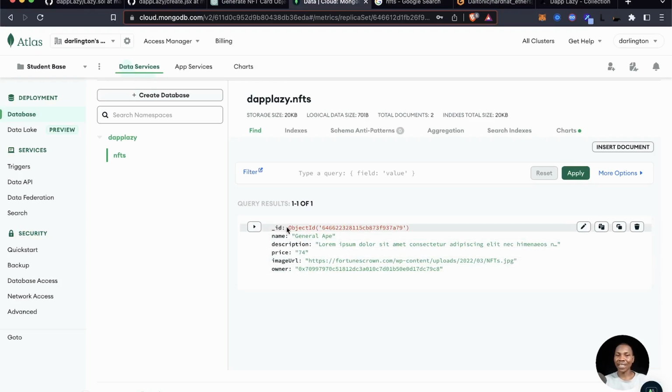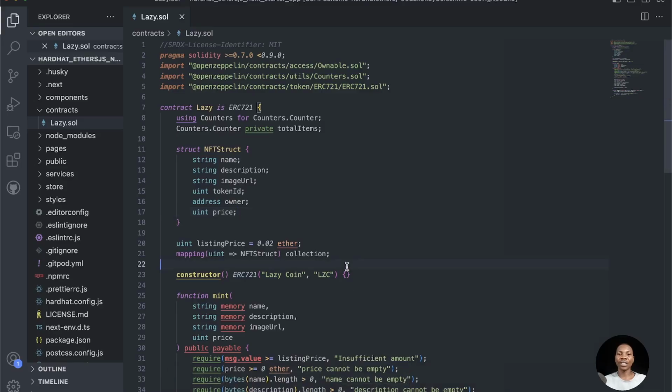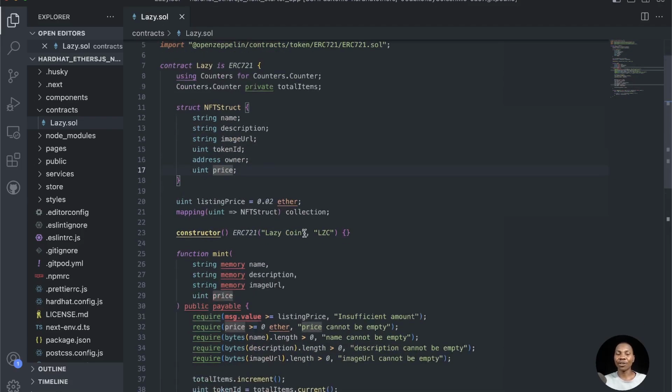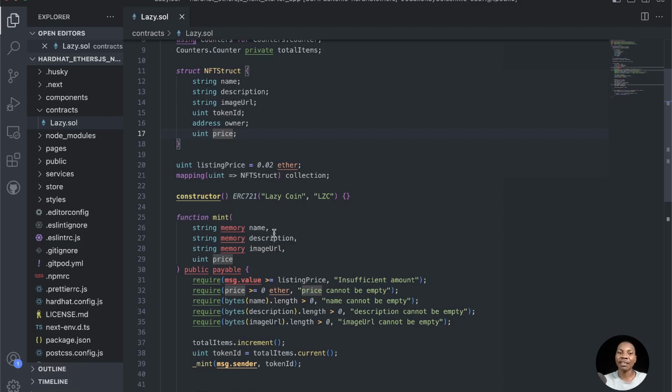This ID, when it's on the smart contract, is going to be represented as token ID, but in the database here, it's just bearing a random ID. Okay, but it's going to carry the same set of information here. So when you come here, you see that name, description, image, token ID, owner, and price. That is the information that makes up a specific NFT.